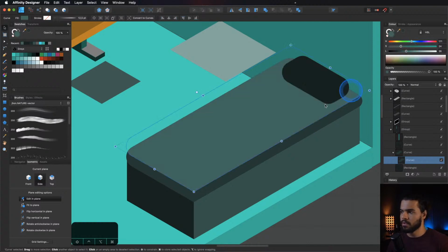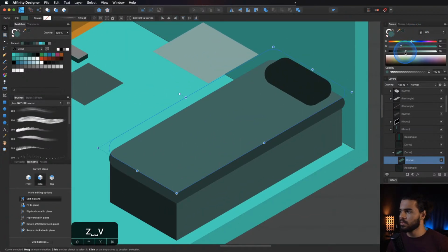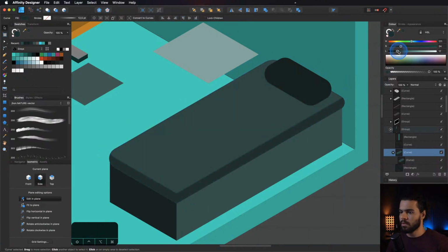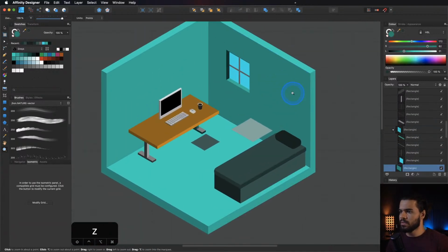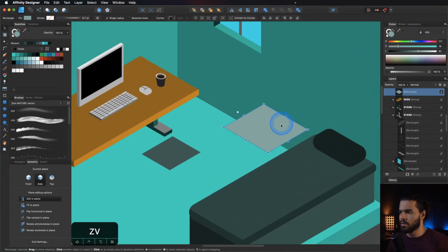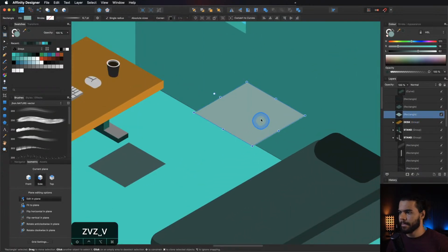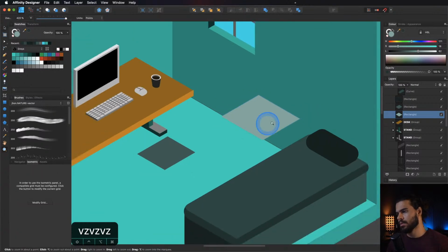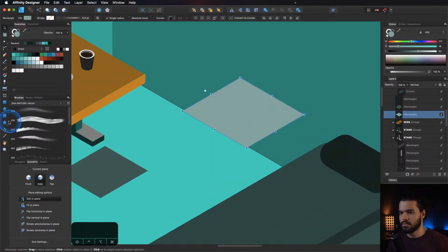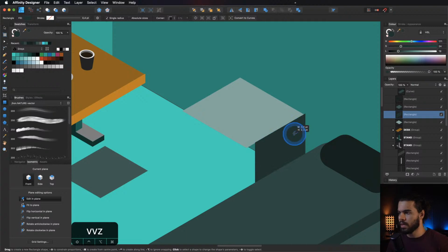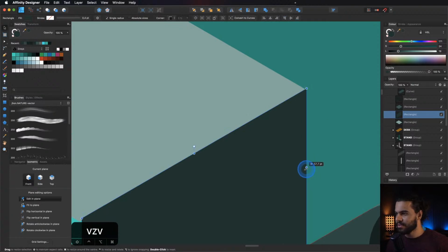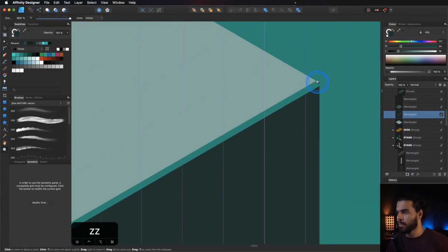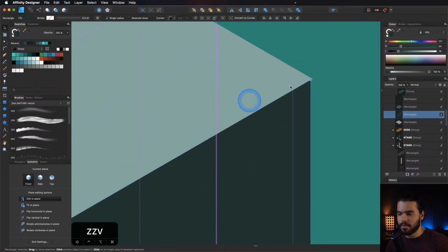I will bring this a bit to white, and this is the result. I'll make this a bit dark. Here we go. I will start to change the colors later on. I will make the shape here like this, the front shape. Yeah, sometimes this is not so easy to design. You need to have a lot of patience to design this. Yeah, it's working.